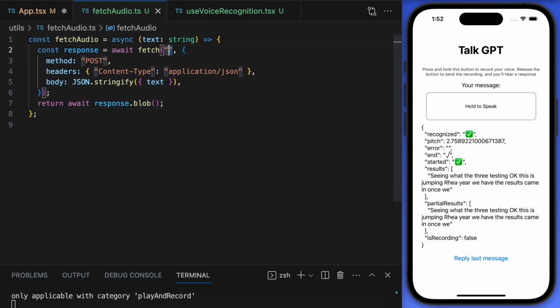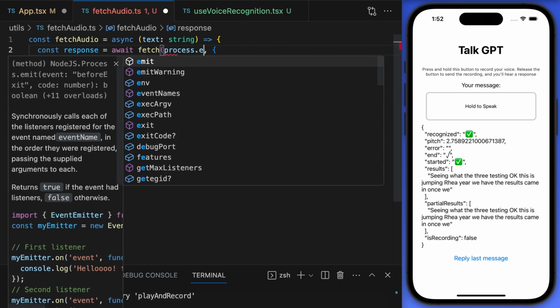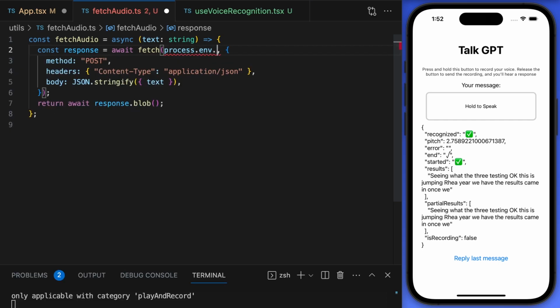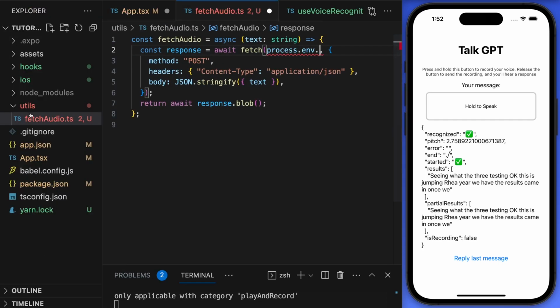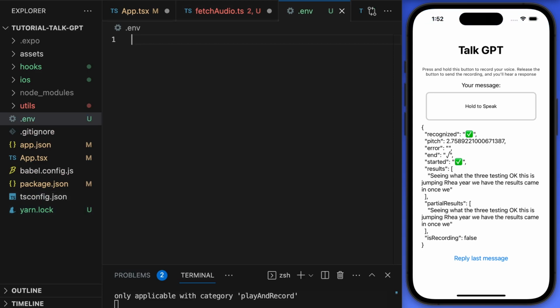Now, this is not going to work yet. We don't have an endpoint, but what I want to do here is use my endpoint. In this case, I'm going to say process.env. And what I want to do here is just create an env file to store my endpoint. So let's create this env file. And I'm going to name this, I don't know, EXPO_PUBLIC, and then my endpoint.